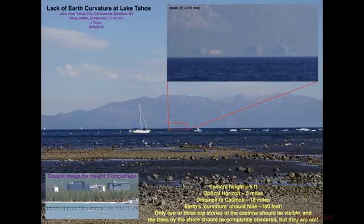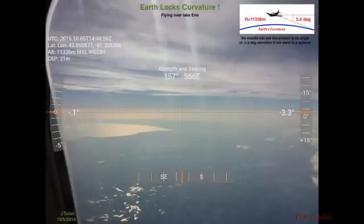This was highly fascinating, but the next experiment really got me thinking. I was flying from Buffalo, New York to Chicago early in the morning, and there was glare over Lake Erie, and I could see way in the distance. I was testing out the notion that the horizon rises to eye level, and using an app on my phone that takes advantage of the inclinometers, I placed the crosshairs down at about negative 3.3 degrees, which is where the horizon should be from that high up in the air. Yet I could clearly see the lake. This was really something else.